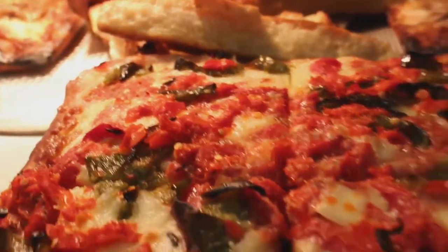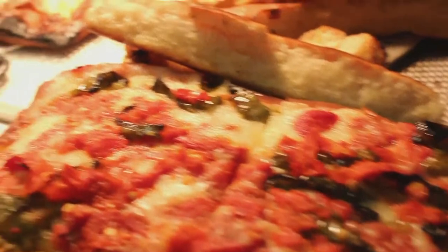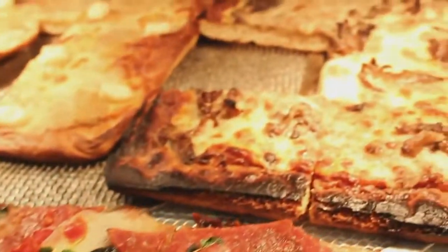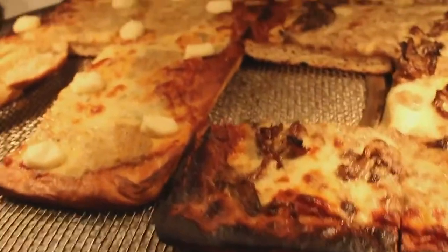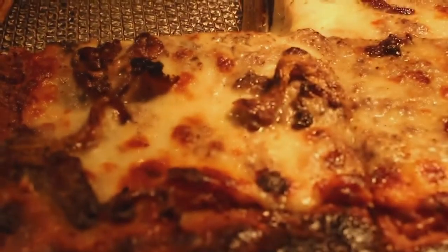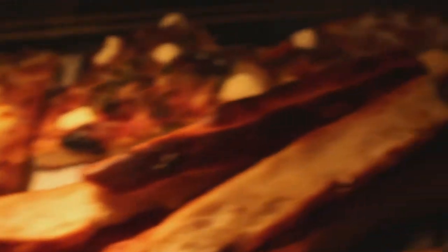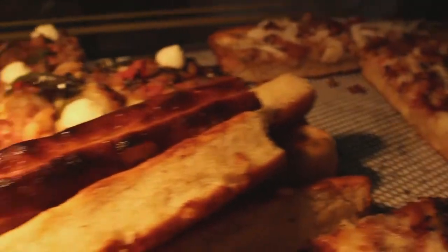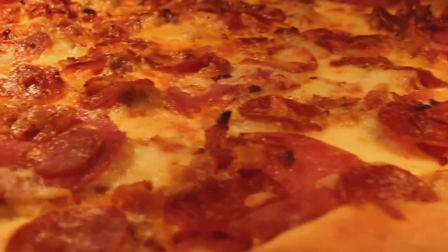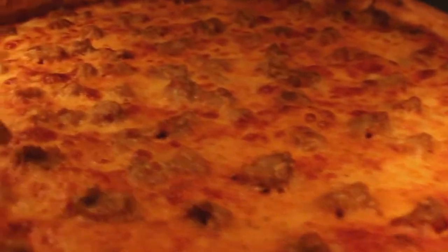We've got the grandma slices here in back — right now it looks like red peppers, green peppers, and Calabrian chilies. This one's spinach and soppressata with some micro basil. Then in front we get into the Sicilian: we've got a four cheese finished off with fresh ricotta, black truffle sauce with oyster mushrooms. All sorts of different options, plus garlic sticks that look pretty rustic and are new to the fold. And all of our traditional guys — meat lovers, Italian sausage, artichoke and spinach, cheese, cabroni, mushroom.